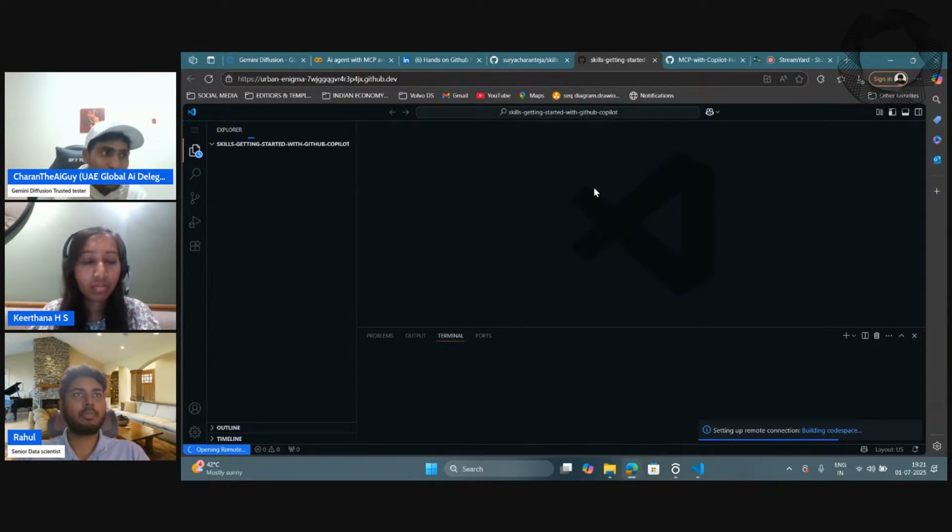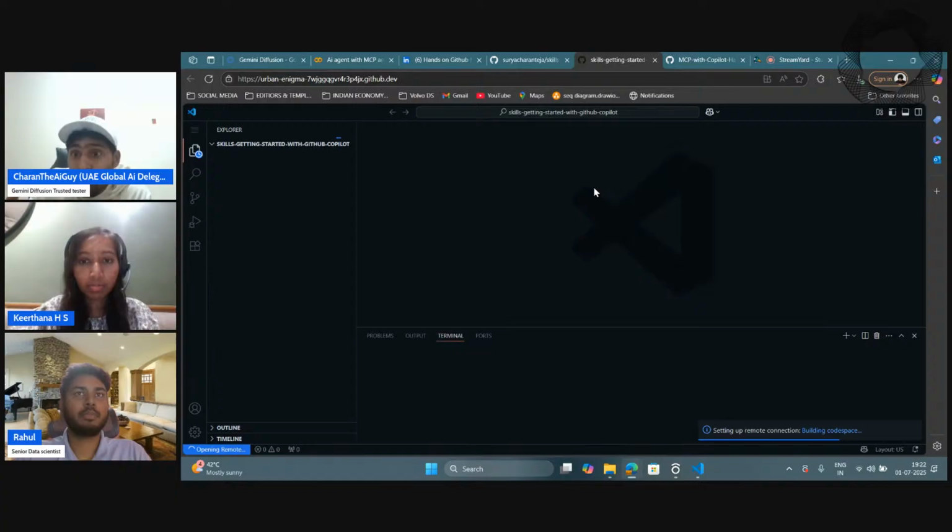By the time, as Keitana was explaining GitHub Copilot, I would like to add a few points on top of it. The fundamental engine behind GitHub Copilot is Copilot, which uses the GPT models from OpenAI. What is the difference between a normal Copilot and GitHub Copilot? GitHub Copilot is purely an AI coding assistant, and they call it a pair programmer. It helps you write code faster and with less effort, allowing you to focus more energy on problem solving and collaboration.